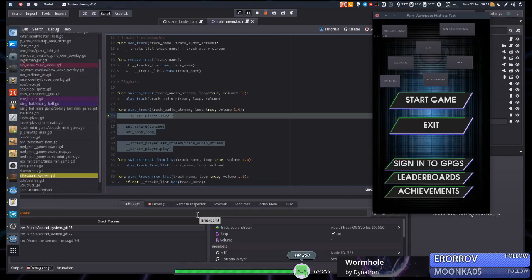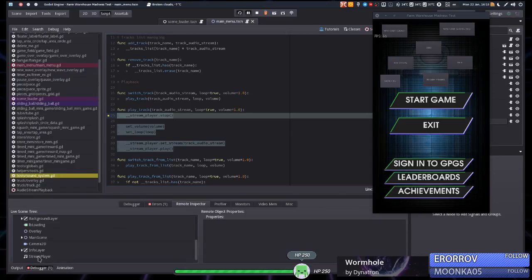Track audio stream. Okay, so we have a track audio stream, which is another audio stream, the audio stream for the new music to be played. Okay, so where is the stream player?